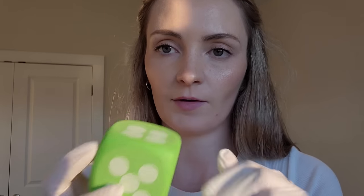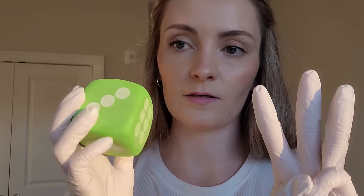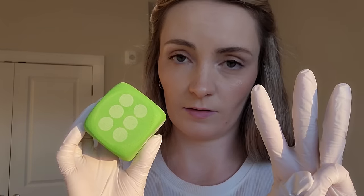Alright, so now I've got a cube here. It has different numbers. For example, this is 3, and this is 1, and this is 5. I want you to add up the numbers you see here plus my fingers. This would be 5, this would be 6, this would be 9. Okay, let's go ahead and get started.